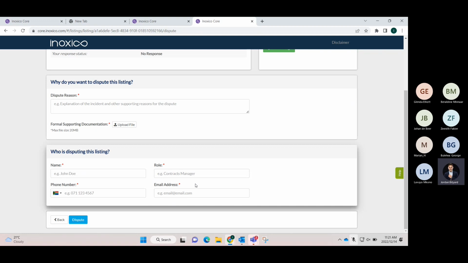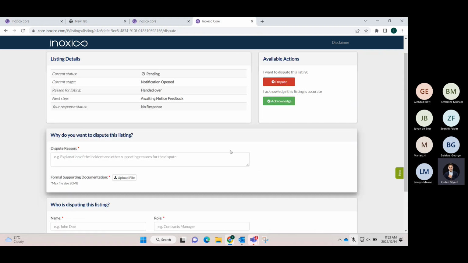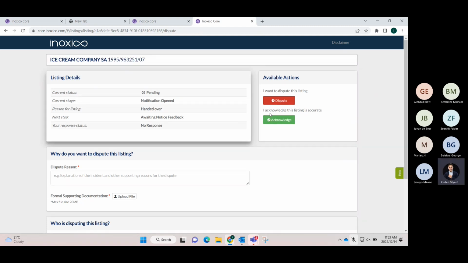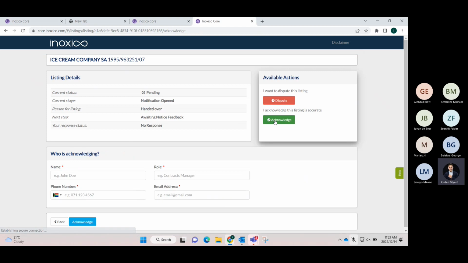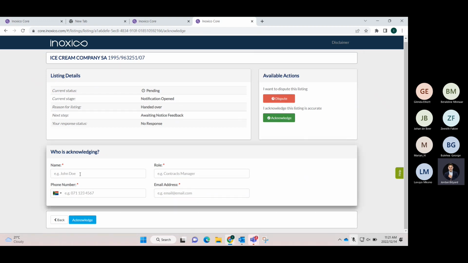If the customer does not dispute the listing, after the 21 days, that adverse listing will then automatically be created on that customer's profile. If they acknowledge the listing, they can also click on I acknowledge, and then they would need to indicate who is acknowledging that adverse listing.